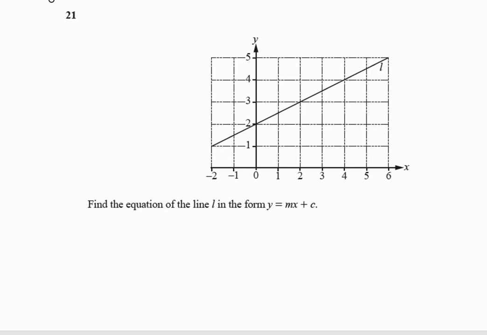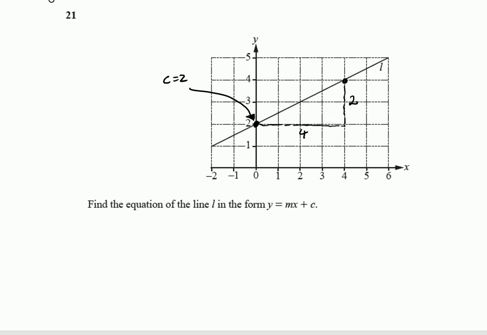So now we want to find another equation of another line. Once again, remember that m stands for gradient and c stands for y-intercept. We can see on this picture very clearly that c must equal 2 because it crosses the y-axis at 2. To find the gradient, I need to draw a gradient triangle, and I'm looking for points on the graph where I can clearly identify where it's going. This has a run of 4, paying attention to the scale, and a rise of 2. Okay, 1, 2. Pay attention to your scale just in case it's different.